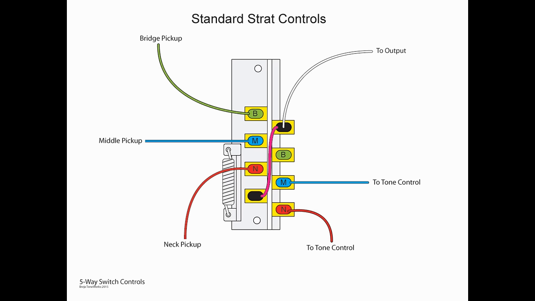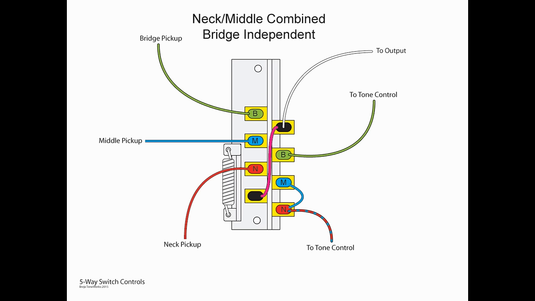Now if we want to change the way those tone controls operate or which pickups they're controlling, we've got a couple different options. If we look at one of my mods, the one with the neck and the middle sharing a tone pot and the bridge having an independent tone pot, it's very simple to do now that we understand how this switch works. We'll take the bridge lug on the right side and run that to the tone pot for the bridge. We'll run a jumper between the middle and the neck, and then run that out to the tone pot for those two particular pickups.